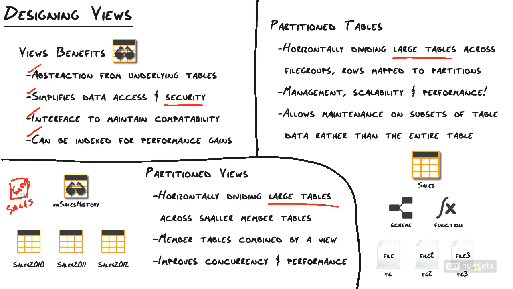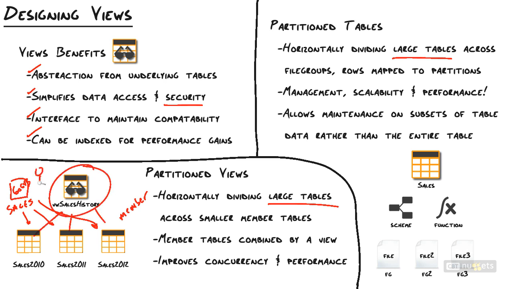It's nothing. So in the world of partition views, what we could do is we could take this sales table and break it up across what are known as member tables. These member tables just store a slice of data. So we would pick a partitioning column. In this case, we could make a year column, and then we would put only that year's data in each member table. We could then create a view that pulls all of that data together.